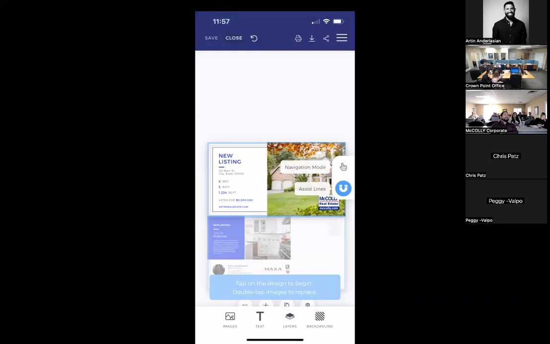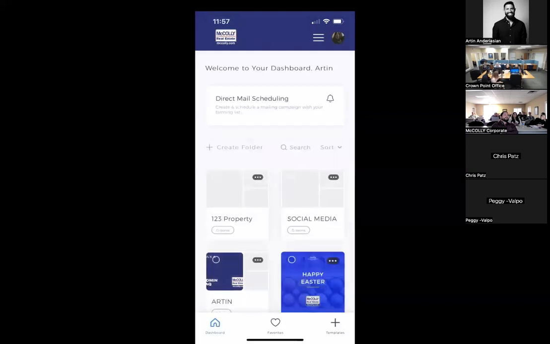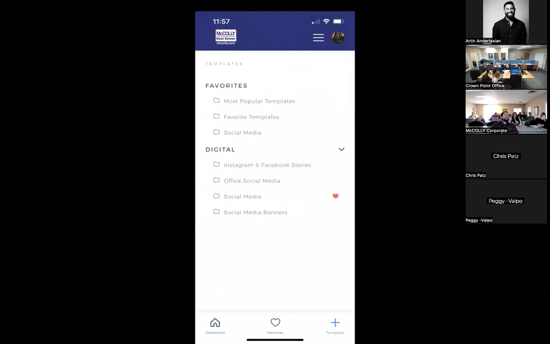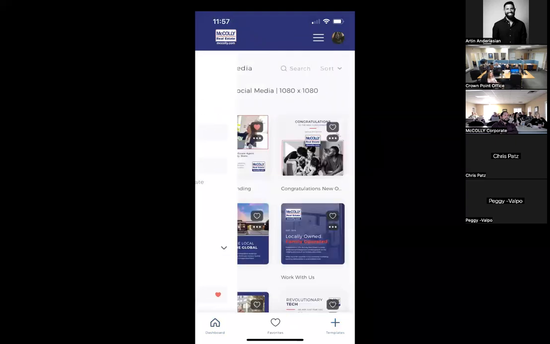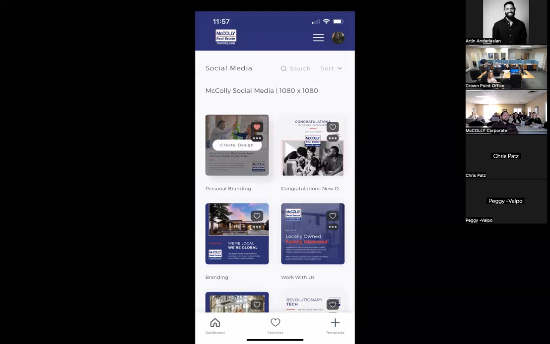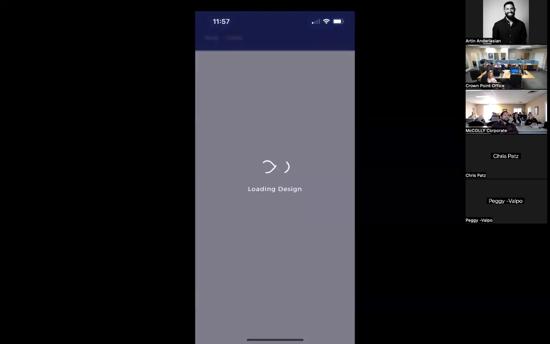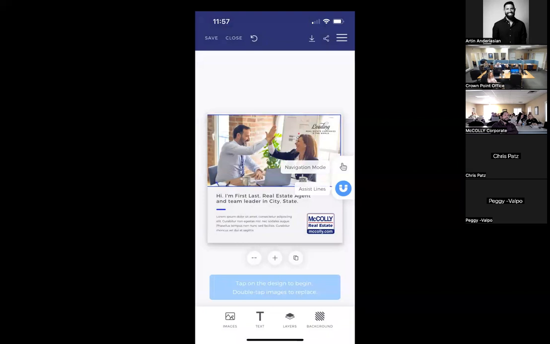I can go back, click on the plus on the right side, templates, find a template. So let's just say social media. Open up any of these. Again, the mobile app is also integrated with your MLS. So if you're opening up like a just listed, you can type in the property address and then again, all the feed information will load. But super easy.